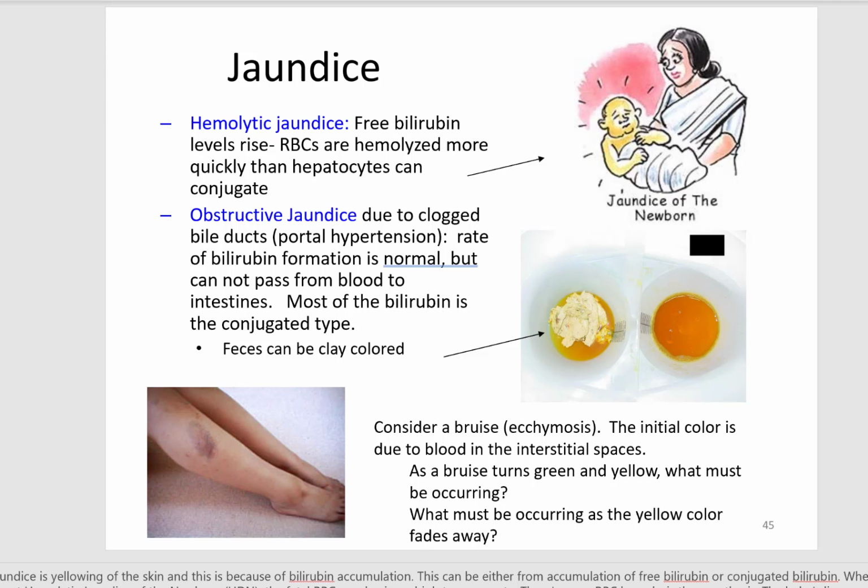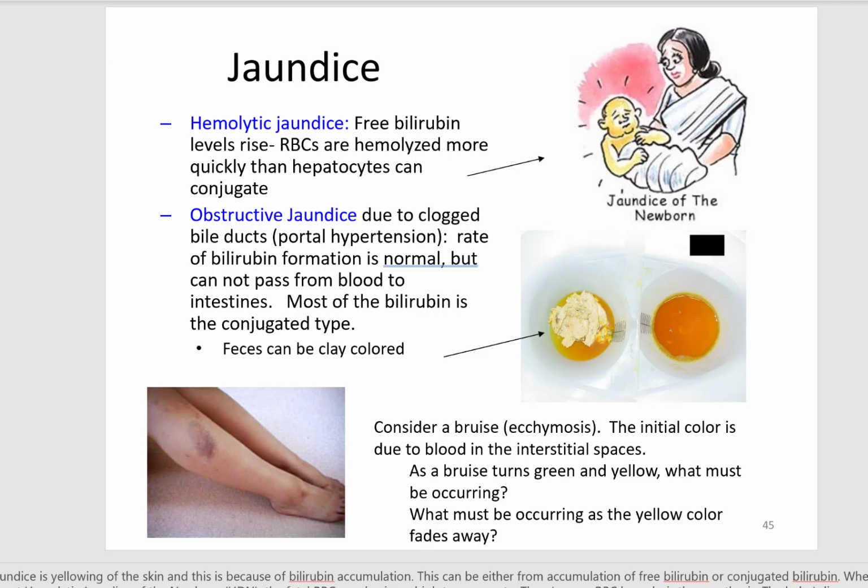The baby that is born has an immature liver. The hepatocytes are immature. They do not have the capacity, not at least very well, to conjugate the glucuronic acid to the porphyrin rings. Remember, porphyrin rings equals free bilirubin. So with hemolytic jaundice, we now have a newborn that is outside of the mother, not exposed to all of the good pregnancy hormones that propagate more red blood cell synthesis and ensure a longer lifespan.